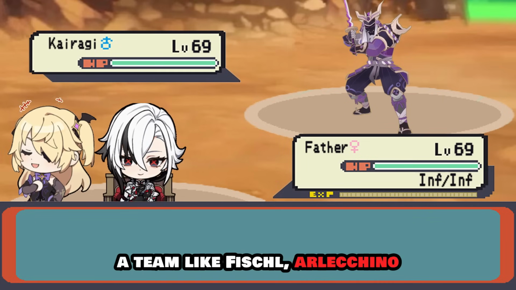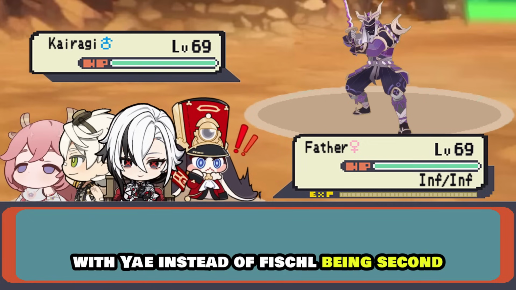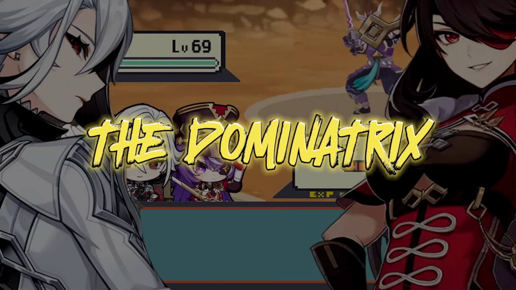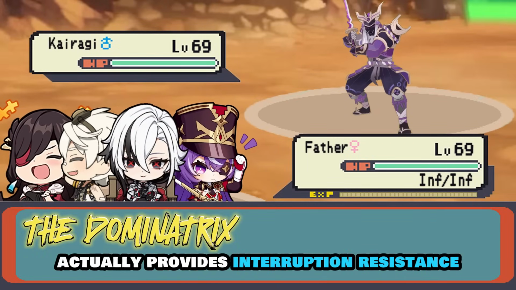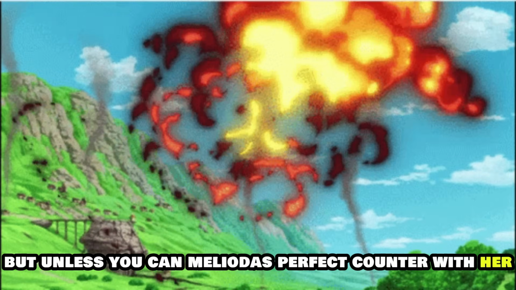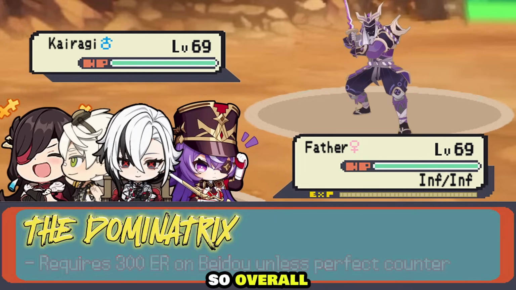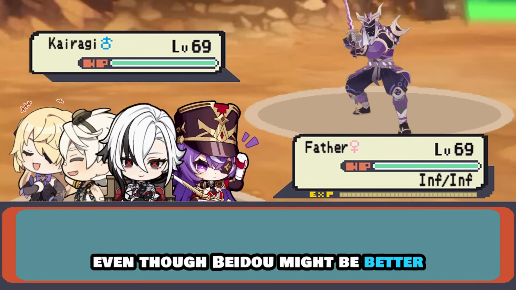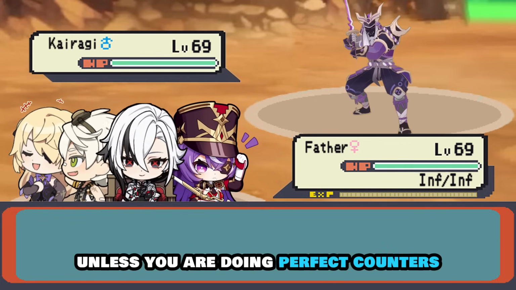A team like Fischl, Arlecchino, Benny and Chevreuse is one of the best overload teams, with Yae instead of Fischl being second. You can also use Beidou instead of Fischl in what will be called the Dominatrix comp. And the interesting thing about this team is that Beidou's burst actually provides interruption resistance, which is a really good thing for Arlecchino. But unless you can perfect counter with her, good luck getting her burst back unless you have over 300 energy recharge. So overall, I would say that you are better off running Fischl instead of Yae or Beidou, even though Beidou might be better in an AoE scenario. Because like I said, 300 energy recharge for burst unless you are doing perfect counters.